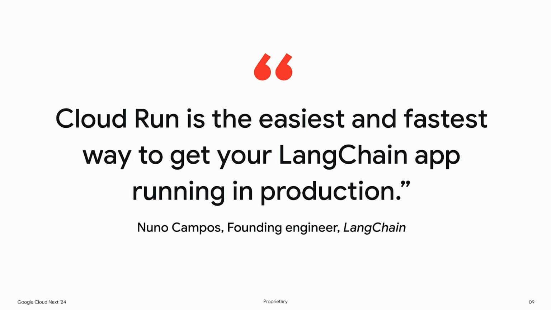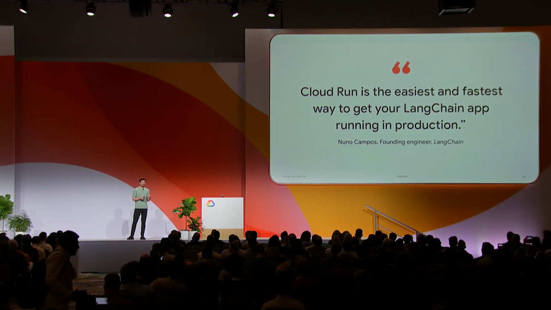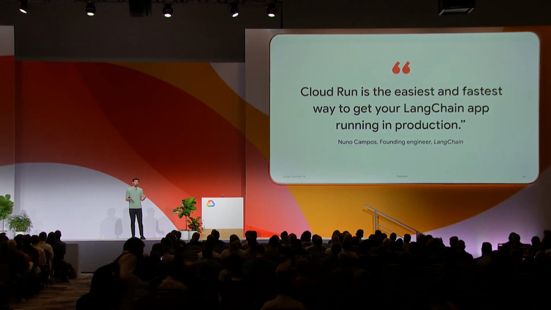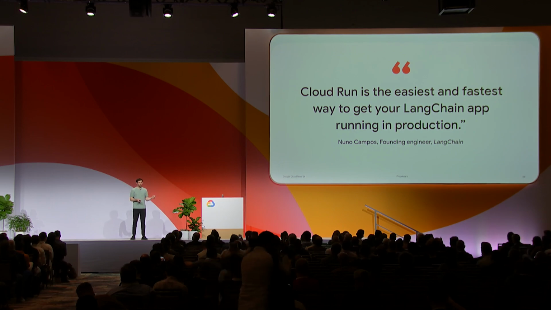And so you've now got this LangChain application that you've built with LangChain. You've hooked it up to Fast API with LangServe. But how do you deploy it? So this is a great quote from one of our founding engineers, Nuno, on deploying LangServe on Cloud Run. And so Cloud Run is the easiest and fastest way to get your LangChain app running in production. And I think that naturally begs the question, what is Cloud Run, and how can I use it? And for that, I'm going to hand it over to Staren.